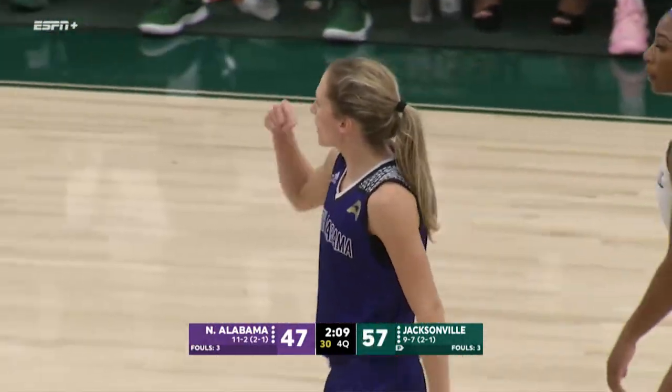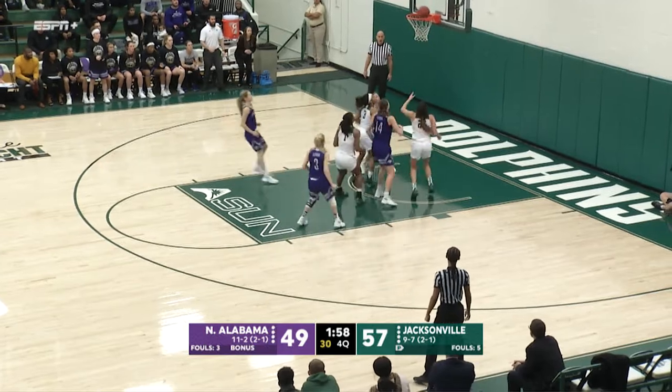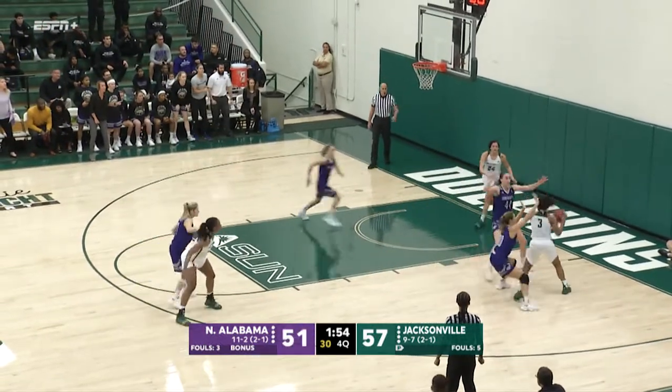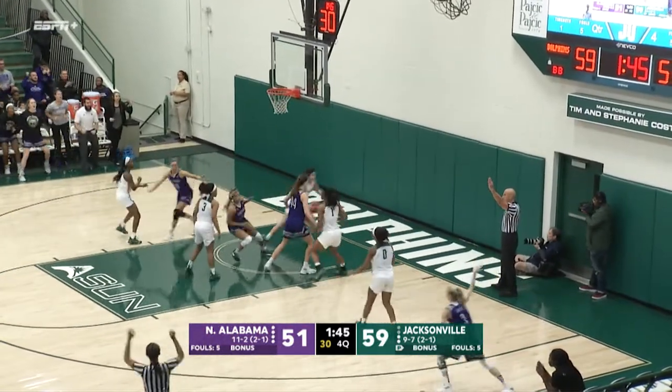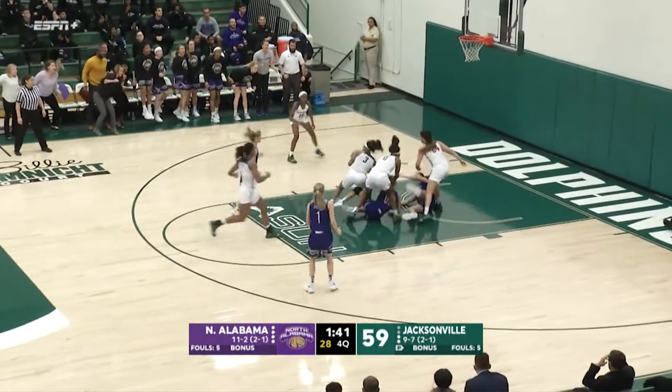2:09 to play in the ball game. Brittany Benetti on the ball — Brown turns it over, Benetti comes away with it, gets the layup. There's Benetti's first two points — it's a six-point ball game. Ivy open in the right corner, here's the three ball — it's up and in. 1:44 to play, watch out — UNA trails by five.